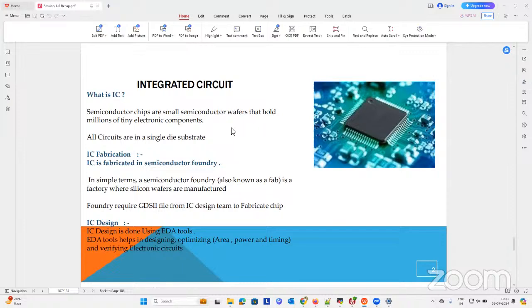In the VLSI subject, we can go for a specialization in VLSI front-end design, which is only Verilog coding or design modeling. Next is verification, and next is synthesis or physical design.